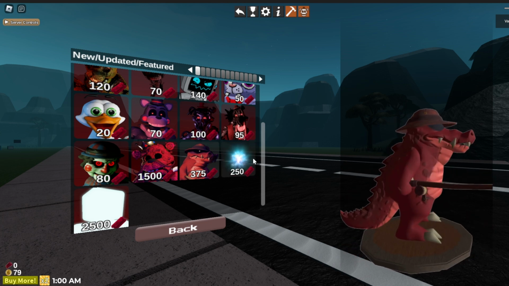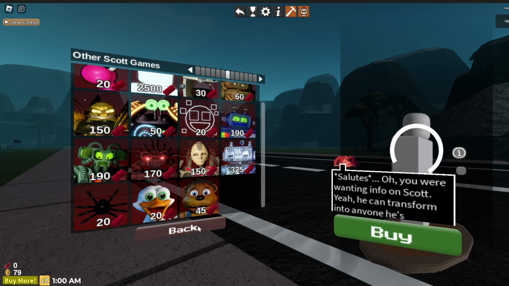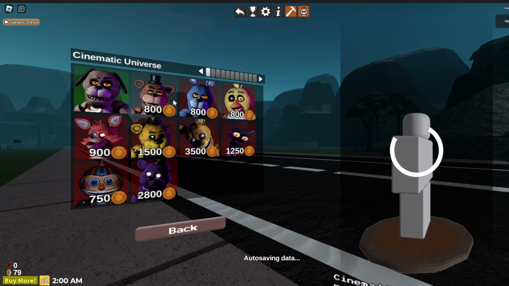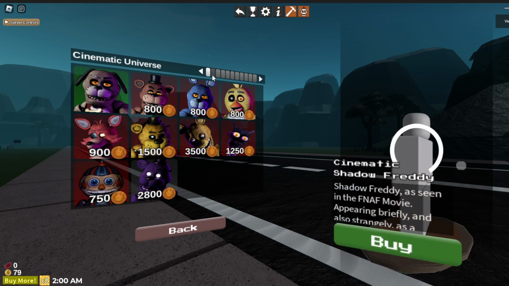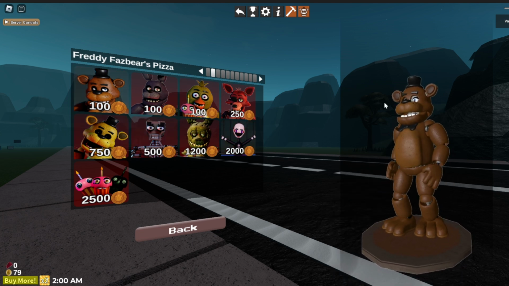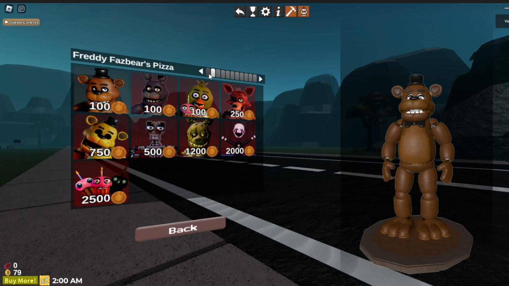Now you have Old Man Consequences. Yeah, these guys are always here. I'm gonna check the main characters. I'm pretty sure no one was added, but it's always nice to check, you know. What's the cinematic universe? Yeah, this just has cinematic Endo and stuff. This just has FNAF 1 crew. The nostalgia.